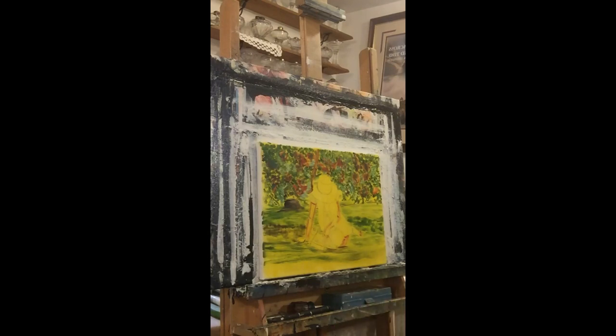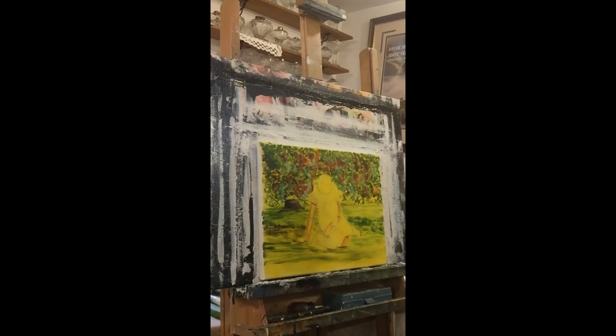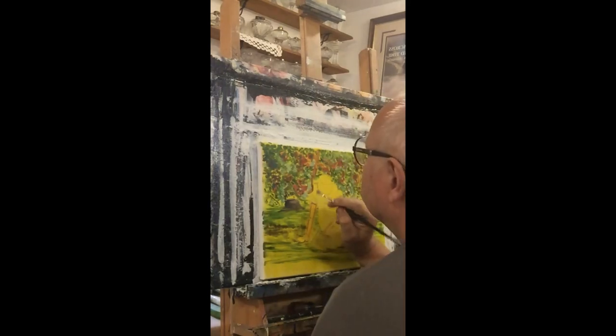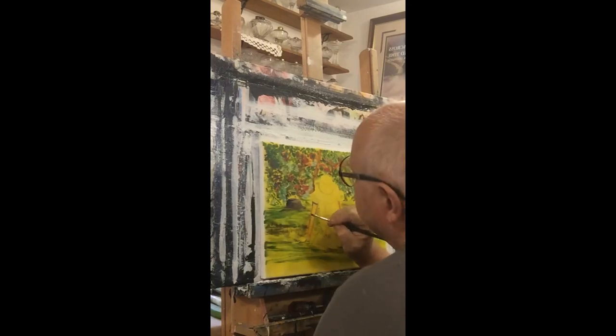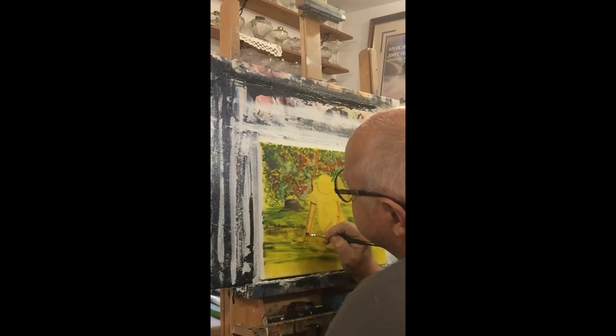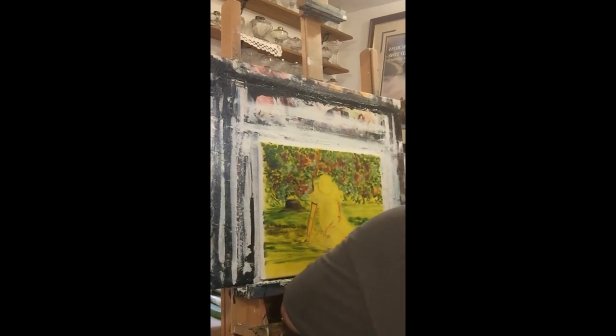Let's darken some of those a little bit. So we're going to go to the cerulean blue. Slowly move my brushes across the firmament here. Okay, wipe all the paint out of this brush just a bit, but you can see it's got cerulean blue in it. We're going to darken some of these shadows. I'm going to darken this shadow right here. We're applying this color to all these darker shadows.